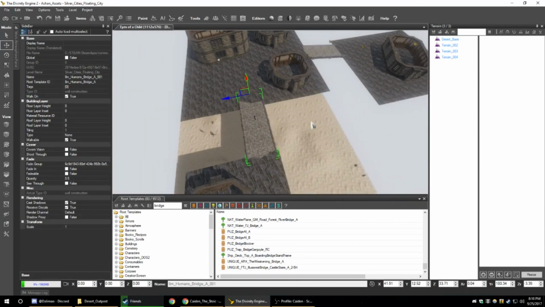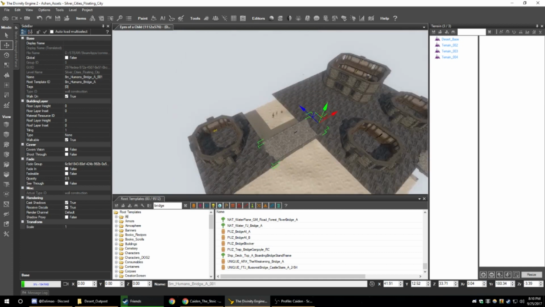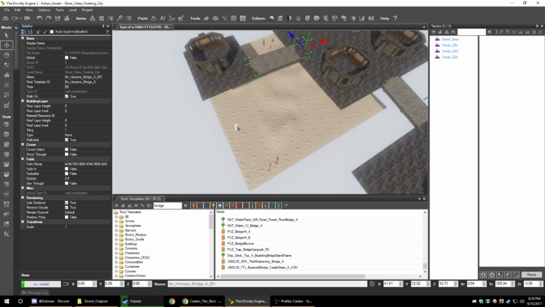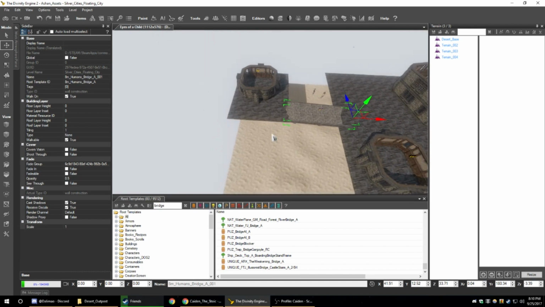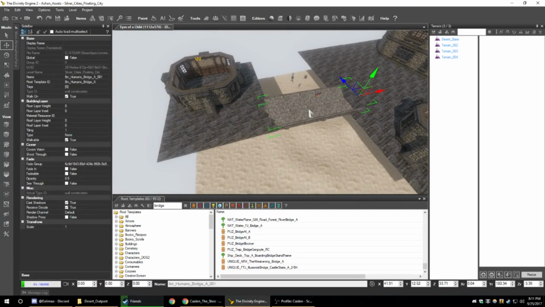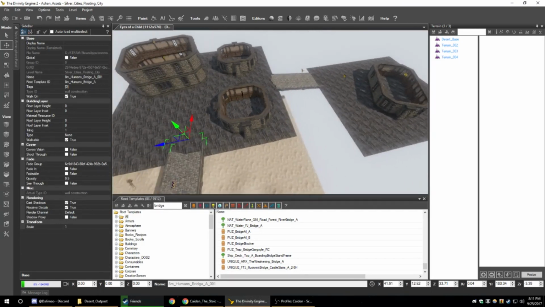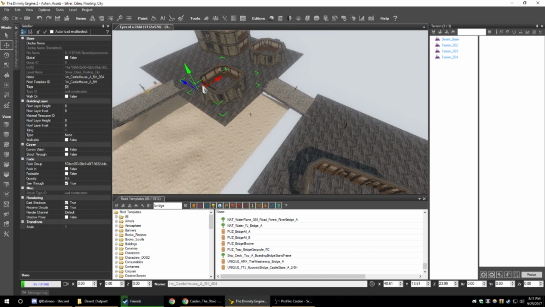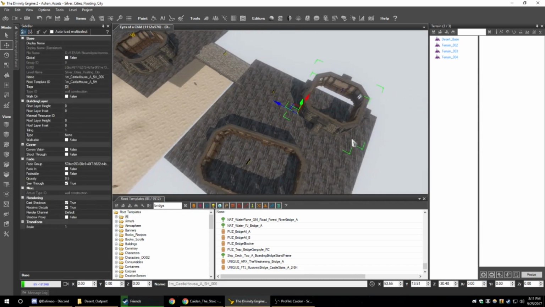So this looks kind of bare for a city. I realize it's not that impressive to start. But I do plan to have smaller standalone islands with maybe some rope bridges leading to them. We can kind of mix and match. Maybe make the main thoroughfare the big stone bridges, but yeah. I think for a main section, this is pretty good. Do this. Maybe a smaller one in the corner.